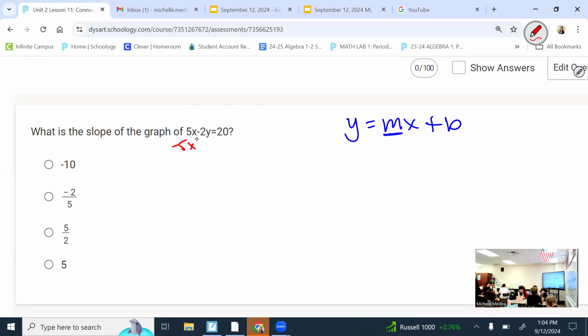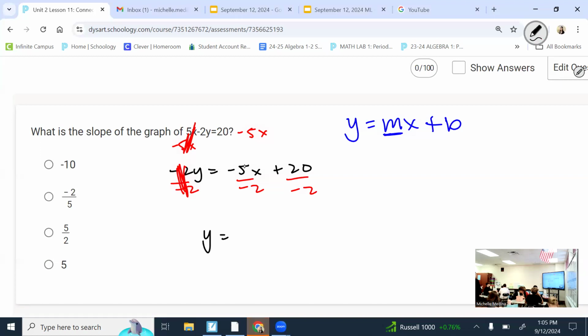Whatever you do on one side. So then that cancels, I get negative 2y equals, these are not like terms, don't try to combine them. What I will do is write them in this order, so it looks more like this. But that's just my preference, not changing anything. What's the opposite of multiplying by negative 2? And whatever you do on one side. And because there's numbers, you can usually simplify, so that's why I'm writing it like this. You remember to simplify.